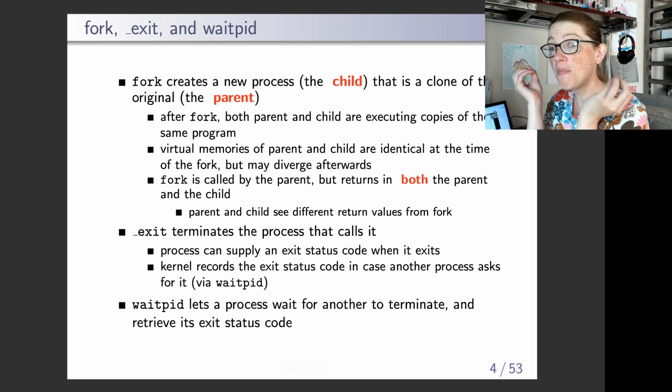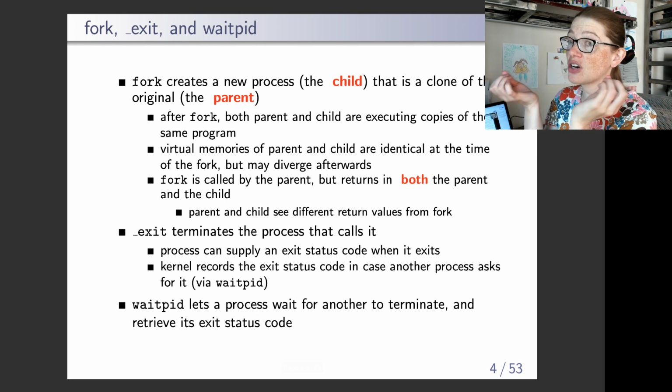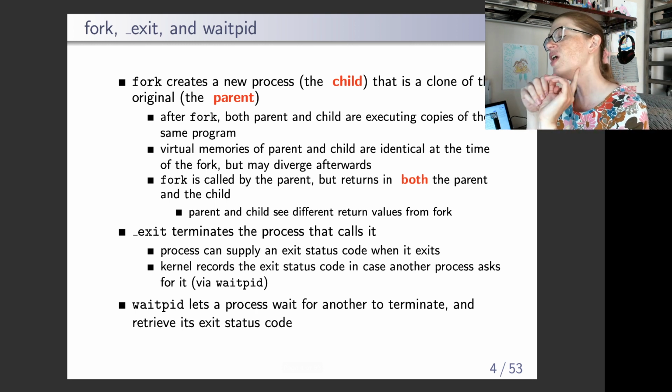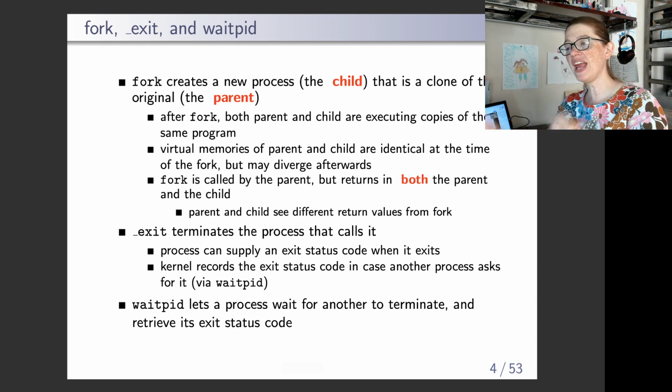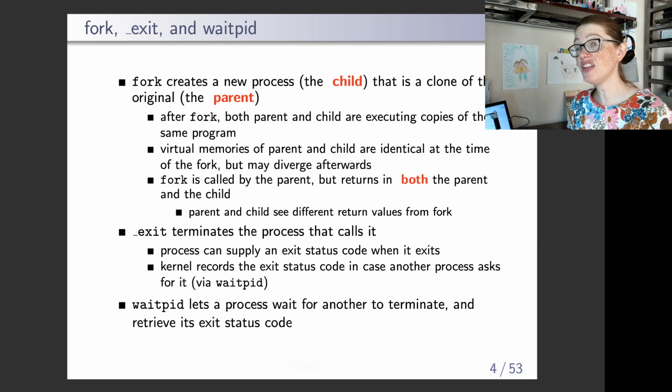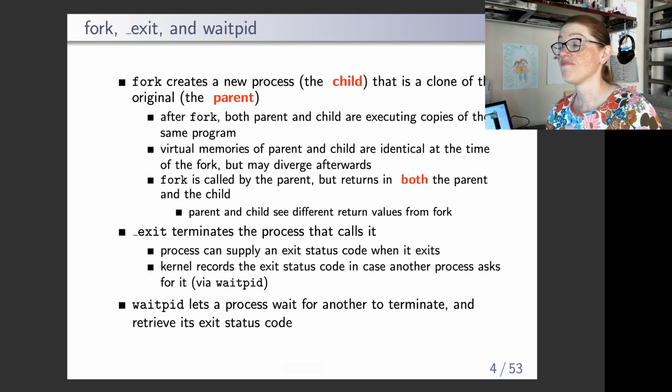So both the parent and the child process are going to return from fork. Now, there's one teeny difference that we use here. The parent, when it returns from fork, gets the PID of the child process. The child, on the other hand, gets as a return value from fork 0, indicating you're the child. So, other than that, though, the two processes are identical when they return from fork. Now, what that means is that anything on the stacks is the same, anything in shared memory was the same, they're all the same.